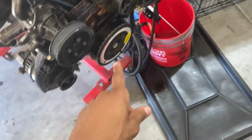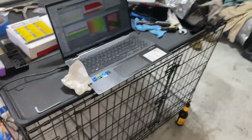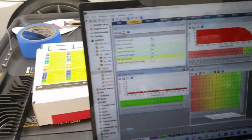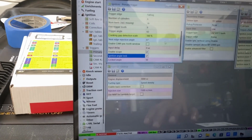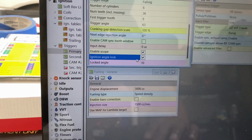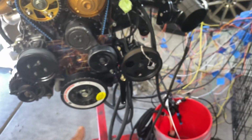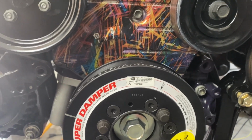I'm not sure if you were able to see it the last time, but I got it set right now for 10 degrees. So the initial angle is locked at 10 degrees. See right here and here. So when I crank it over, should see 10 degrees. I just want to re-verify. Last time I did it, it was perfect. Kind of made my little mark here on the crank, so I should see it. And it seemed pretty on point to me, so I'm going to set this up.